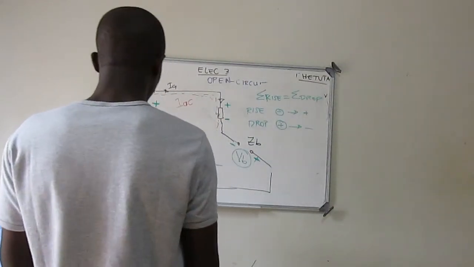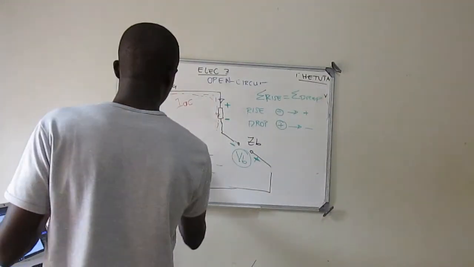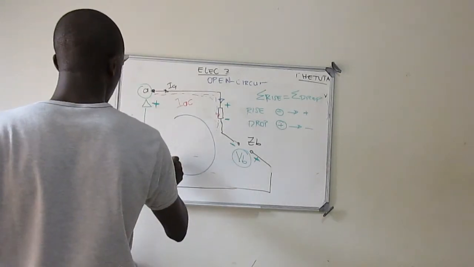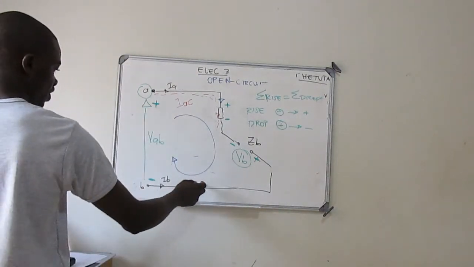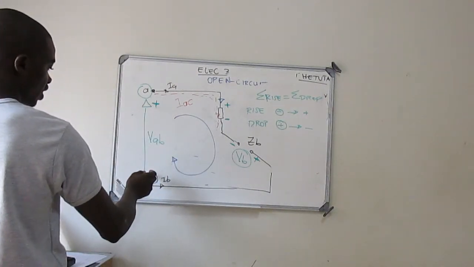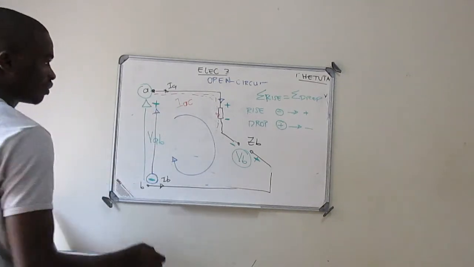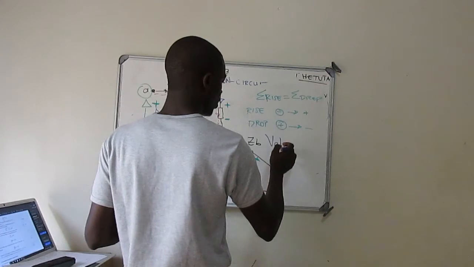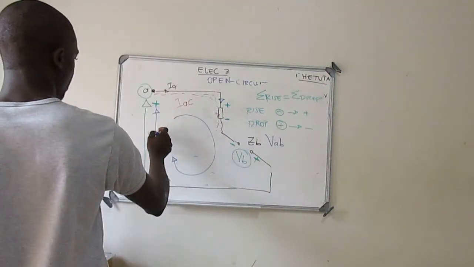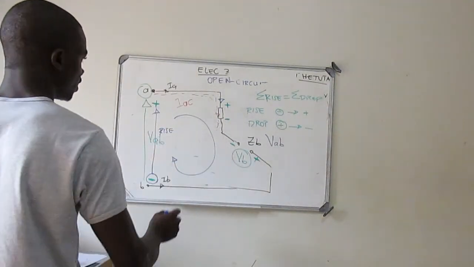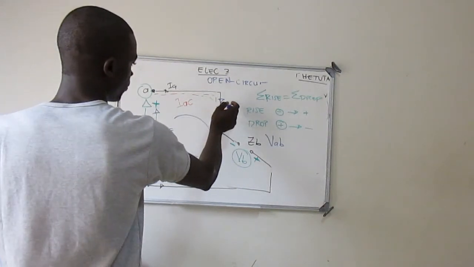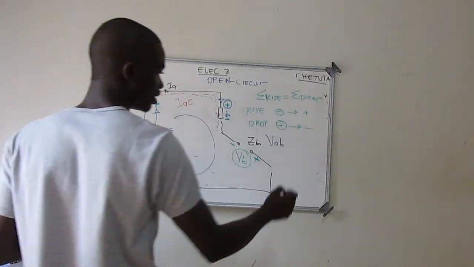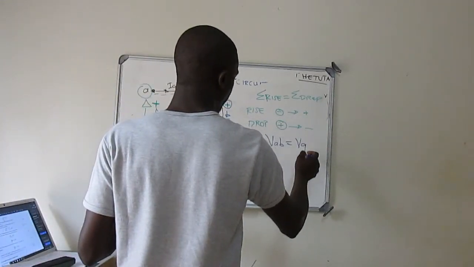Okay? So we're going to go in a clockwise direction and collect those voltages. Can you see? Clockwise direction. When I'm coming, I can see I'm moving from a negative to a positive. I'm rising, so which is going to be the voltage VAB. This is a rise voltage. From this part, positive to negative, I'm dropping, equal to VA.